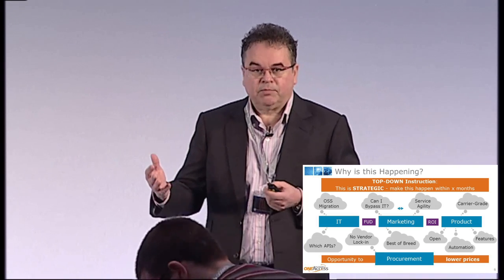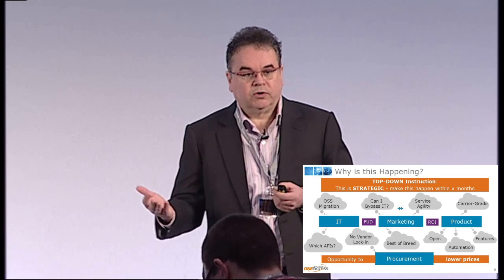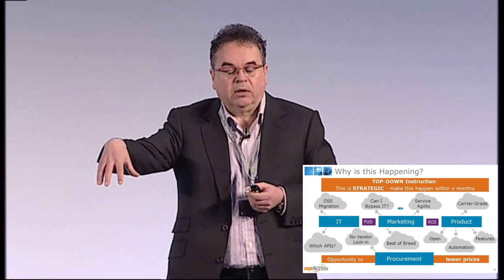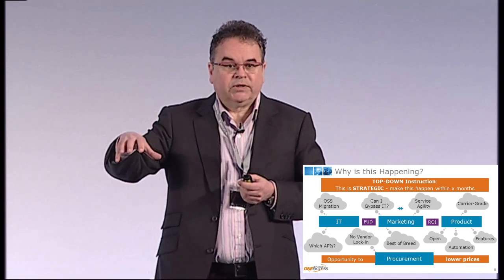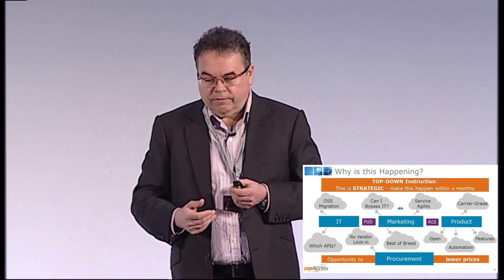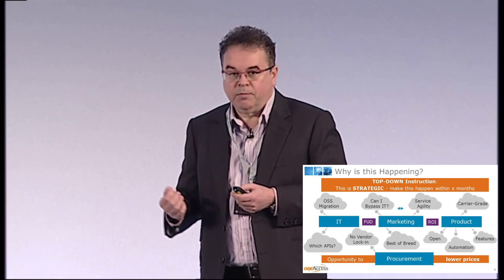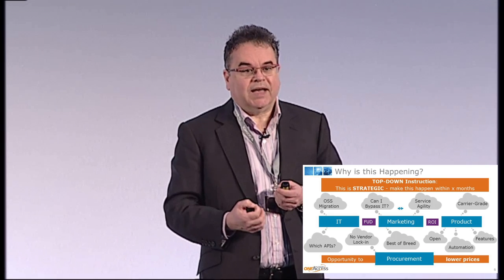So if we look at the IT department, they're struggling with some of the issues around OSS migration. What are the APIs that they should use? To what extent should they use the legacy OSS that they have? Should they run a new parallel OSS to run the new virtualized functions that they're looking to test? The marketing people are looking, obviously, for some of the cool objectives surrounding virtualization. Service agility, time to market, flexibility in responding to what's happening in their various marketplaces. Can they choose best-of-breed technology? Those are the types of issues that they're looking at.